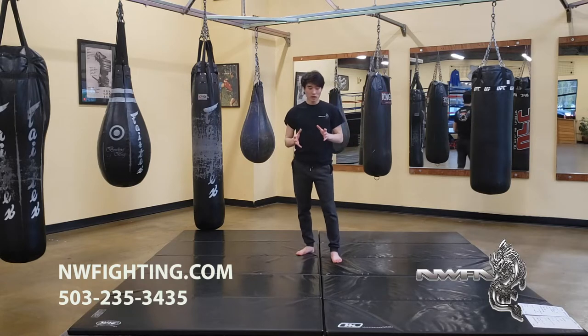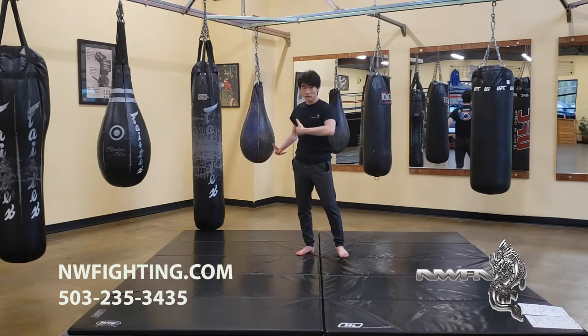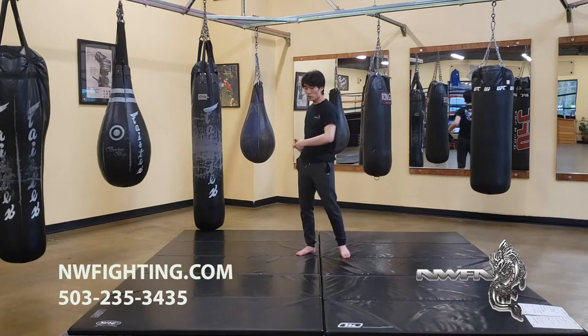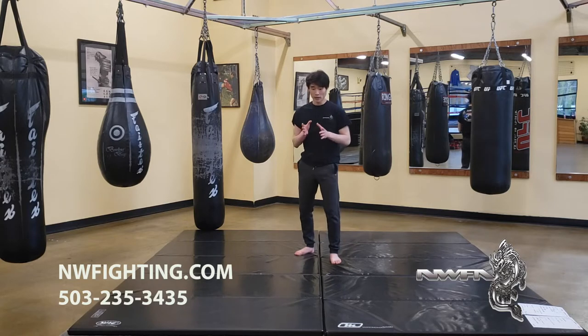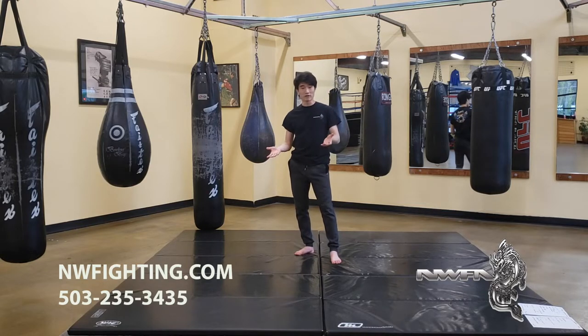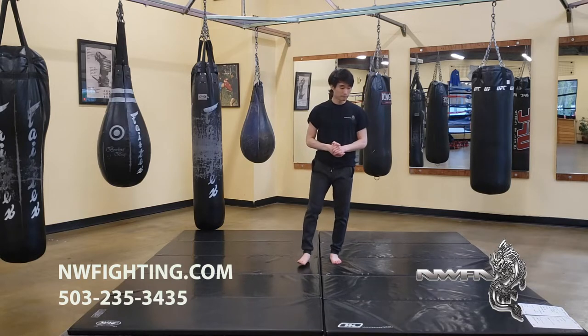This is set up today in a lesson to go over how to warm up the body, but also, even in our warm-ups, focusing on what we use within our body when we throw those punches, our core, and developing how to throw the body with a punch with the whole body rather than just snapping it with the hand and not having as much power as you normally would. So I want to cover that, and I want to head right into it.